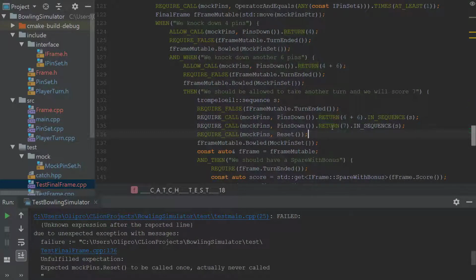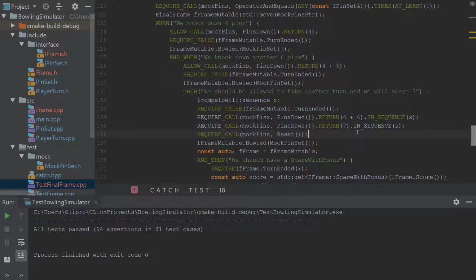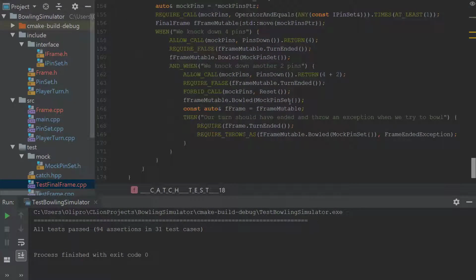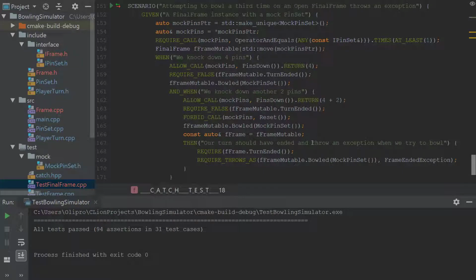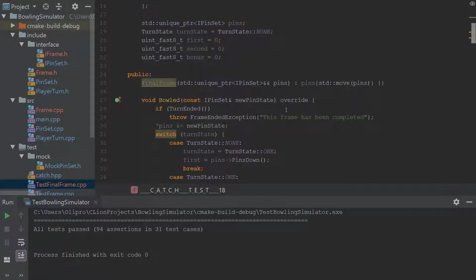Problem with mocking like this is I don't really want to be testing this. Might be an argument in favour of not using a mock, just using a fake instead. Okay, well it's solid. It's still solid. So now we're not allowed to bowl a third time, so that fails.